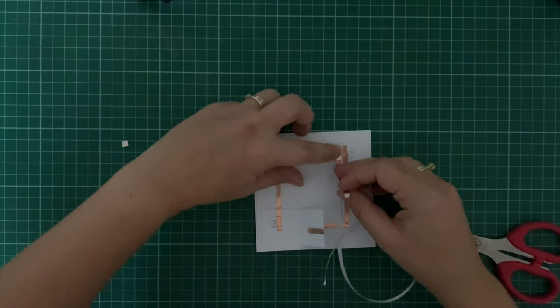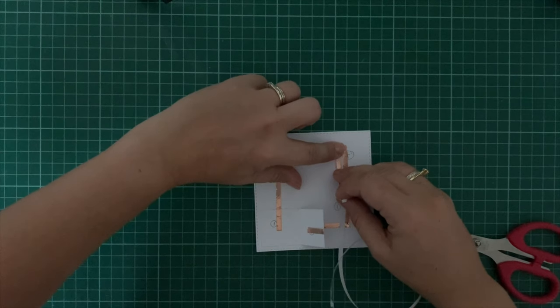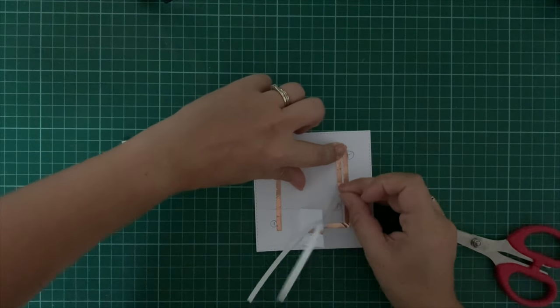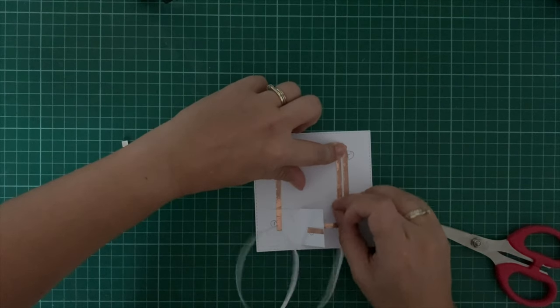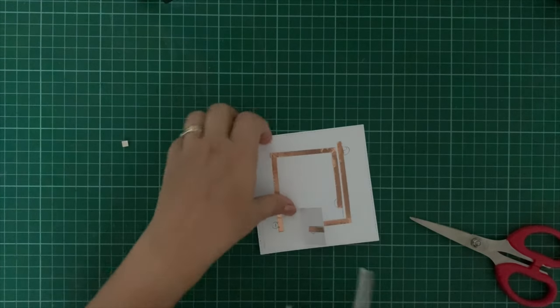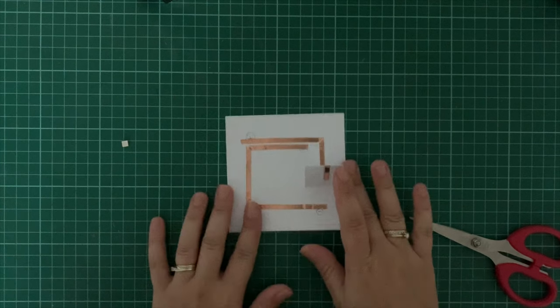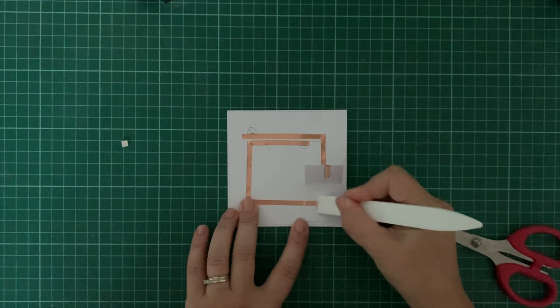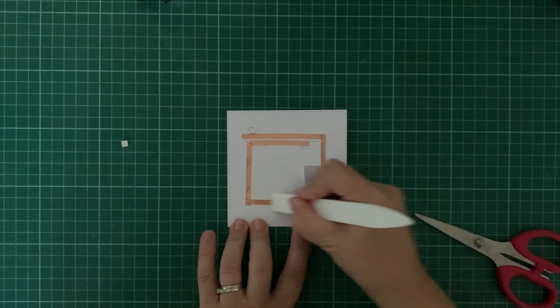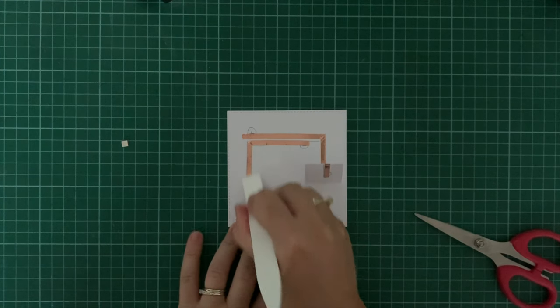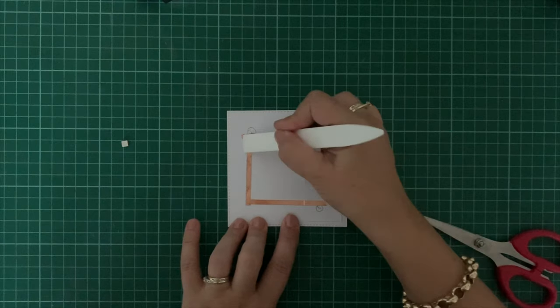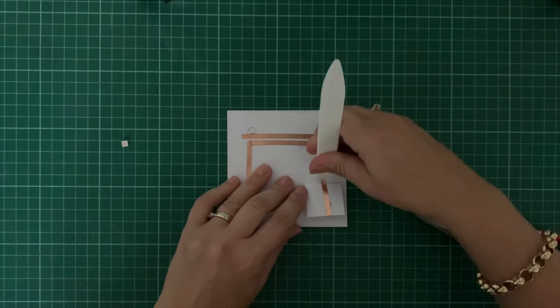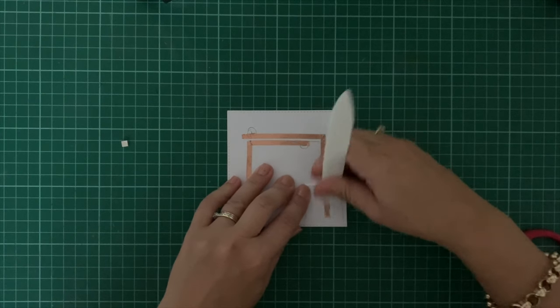Again being very careful to make sure that the connection points and the tape are not connecting to the other side of the tape. And then if there's any excess I'll cut that off but I think I've eyeballed that one just bang on. Now you do need to grab your bone folder at this point to really press that copper tape down so that you're getting a good run of the current through that tape. So do give it a really good smooth over as you can see here.